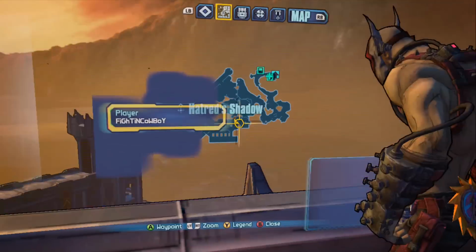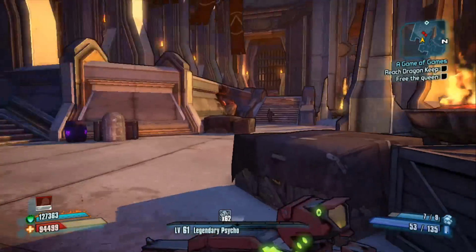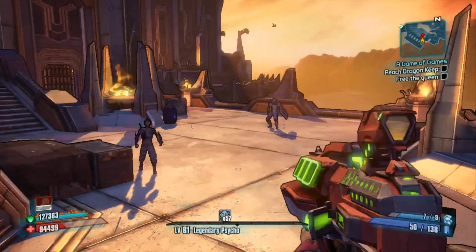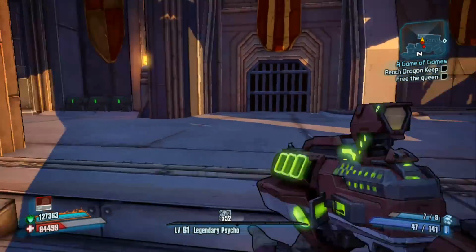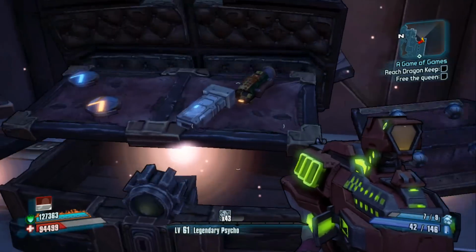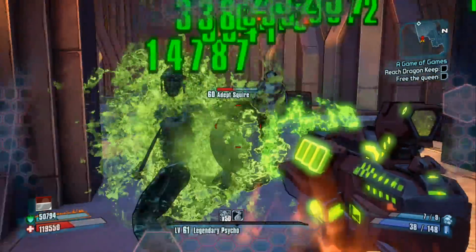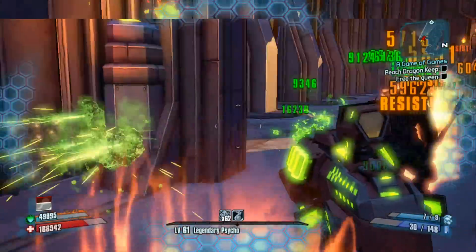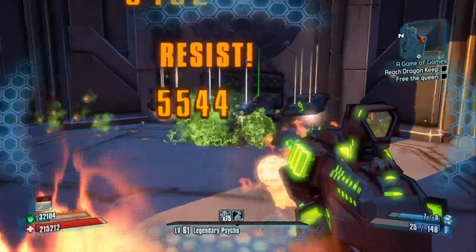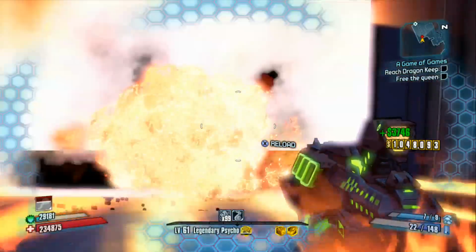Nefarious battlement. A bunch of stuff just got revealed. Bunch of knights I don't care about. Chest. What the? Where'd the squire go?